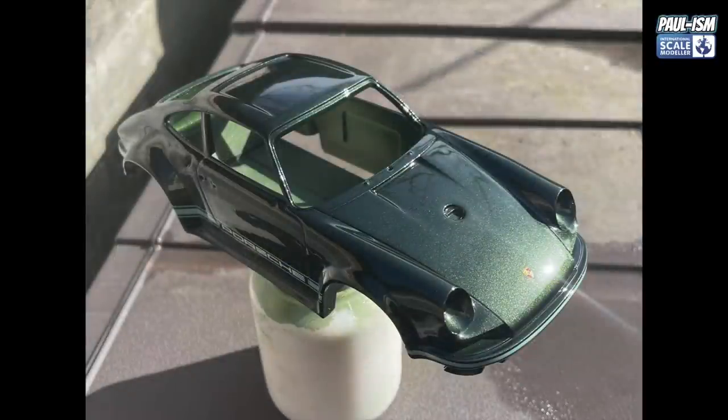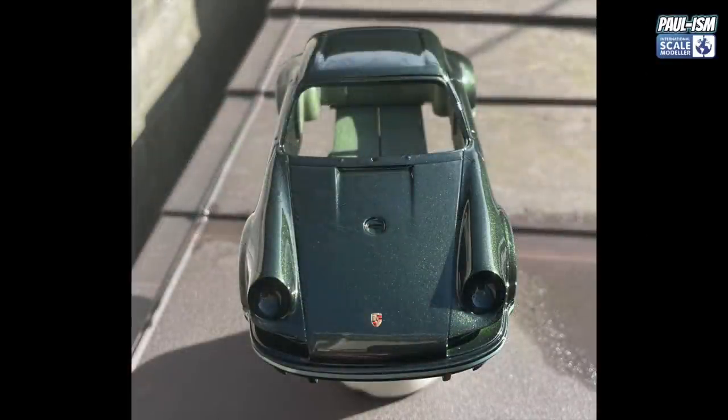The 2Ks turned out really well. Come out very, very nice. Once this is flattened and polished, it'll look great. And yes, eager to get on with this one.